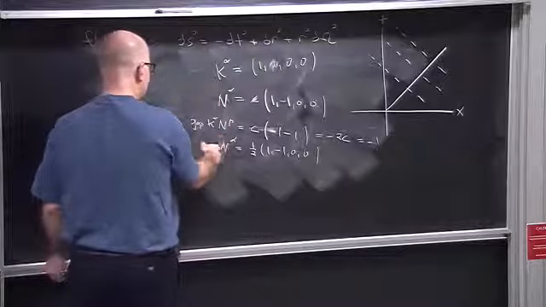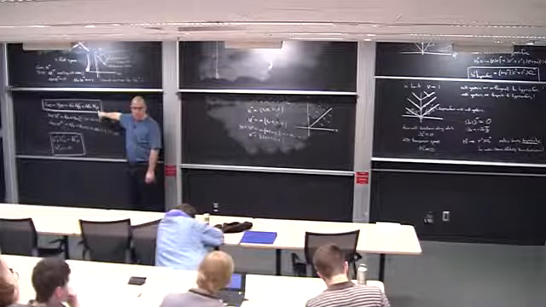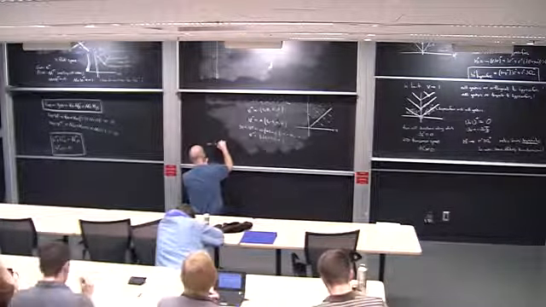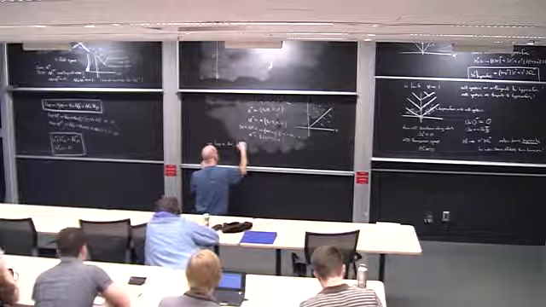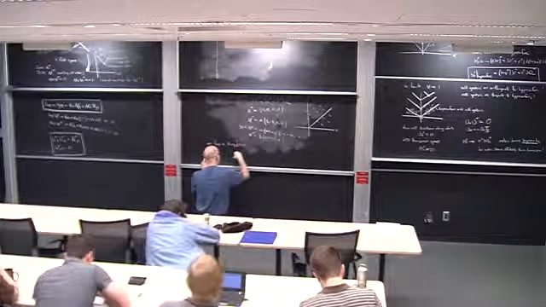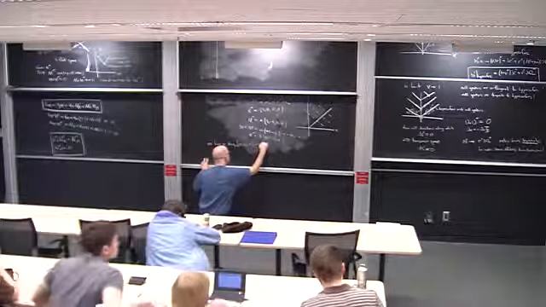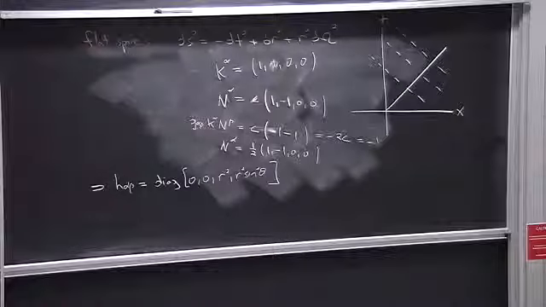When you take this and that and insert it into here, that's a very simple calculation. You find that the transverse metric is going to have a 0 entry along t and r, and it's going to be the usual thing along theta and phi. And that's the two-dimensional transverse space we were looking for.